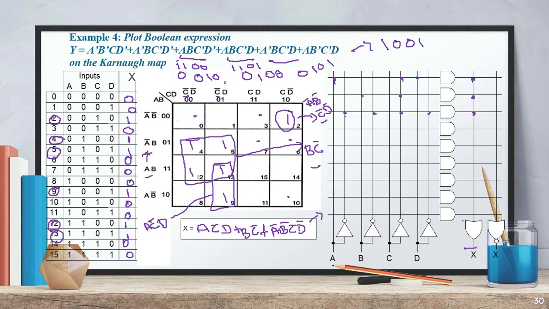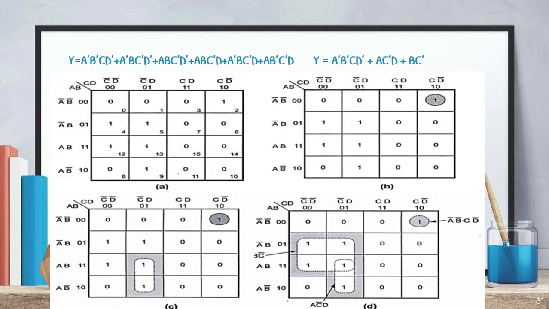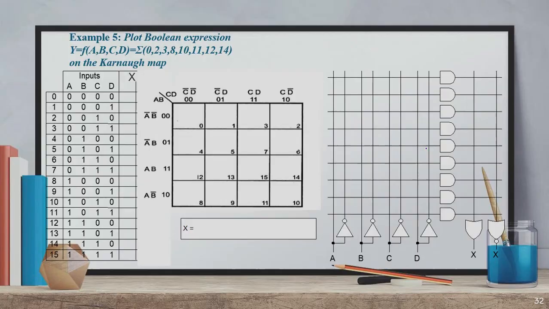Okay, I am using a ready template, only filling it according to the given equation. You can do it step by step also. In this portion, wherever 1 is present we are done, that is the first portion. After that, wherever single ones we are done, then double ones, then we are done with 4 ones and simplified. This is the easiest method you can use, and always fill the other values with zeros. Okay, so this is how we can solve the KMAP equation.